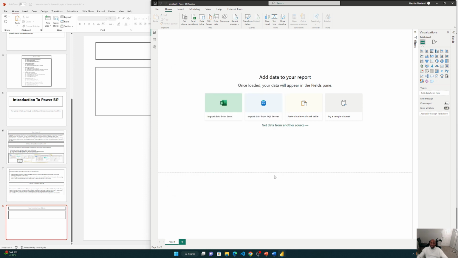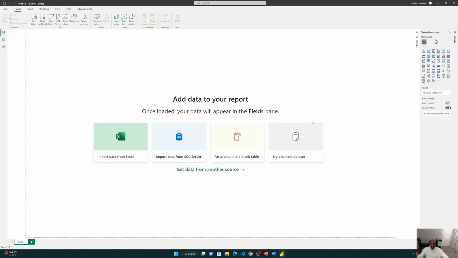So let's click out of this because we don't want to get data right now. All we want to look at is the Power BI desktop itself. Let's maximize it so that we only see Power BI desktop. So when you look at it, this starting point says add data. Just like we clicked to add data at the welcome page, we can add data from here, from Excel, SQL, or we can have a blank table, or we use Power BI sample data sources that we'll have to use anyway in this course.